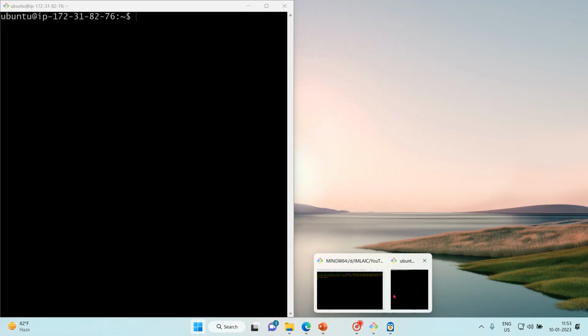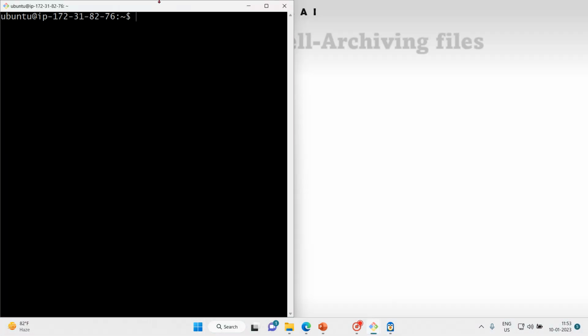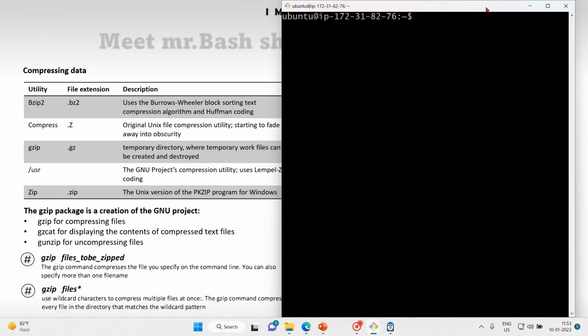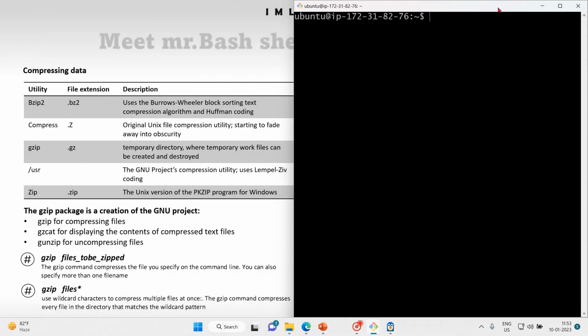So let's go to the Ubuntu machine. Just a minute, I have to drag this to the right side of the screen so that both the commands and the exercise screen are visible. Now let's take some examples using the zip and unzip processes.